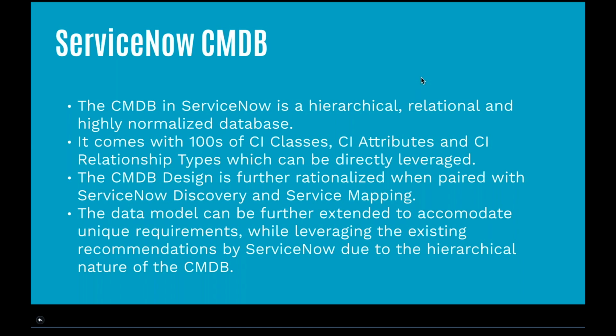So the best way to explain a hierarchical database is, like the name suggests, it's a parent-child relationship. So any tables that are on the parent side of the house, which is maybe your attributes, your business rules, any codes, any configurations, all of those capabilities and features are intuitively inherited or passed down to the child tables. And what that does is give us an amazing amount of scalability by leveraging what has already been defined at the upper level and then extending that to the lower parts of the table hierarchy. So it's really what we're used to from a coding standpoint. All of that is now represented as a hierarchical database for the tables.